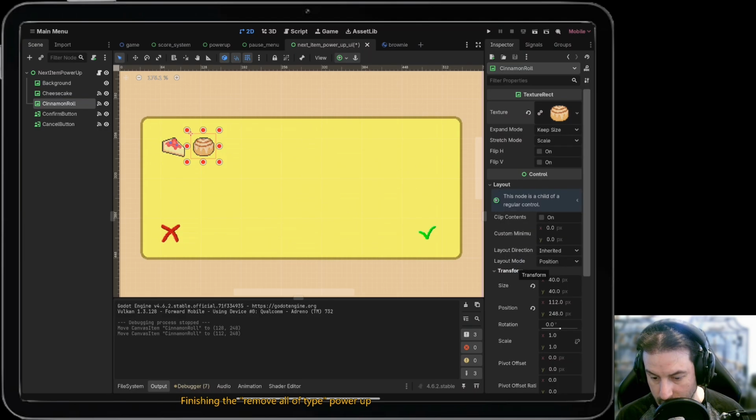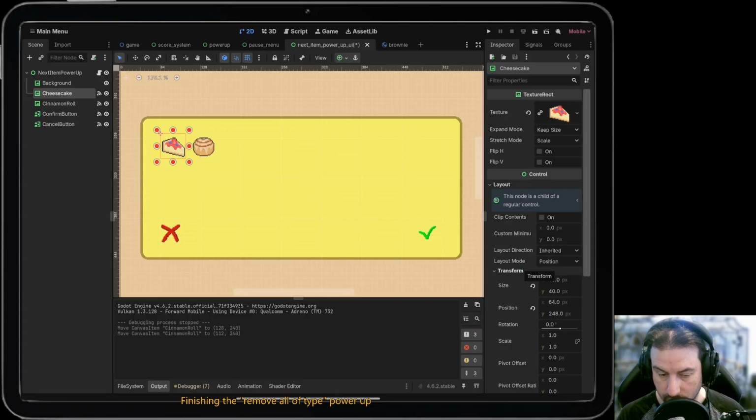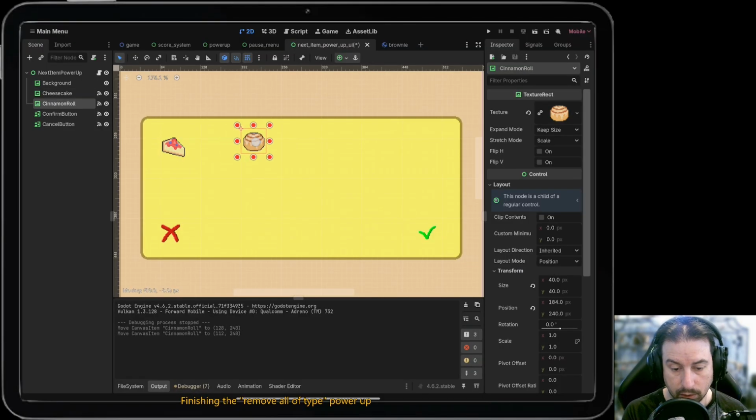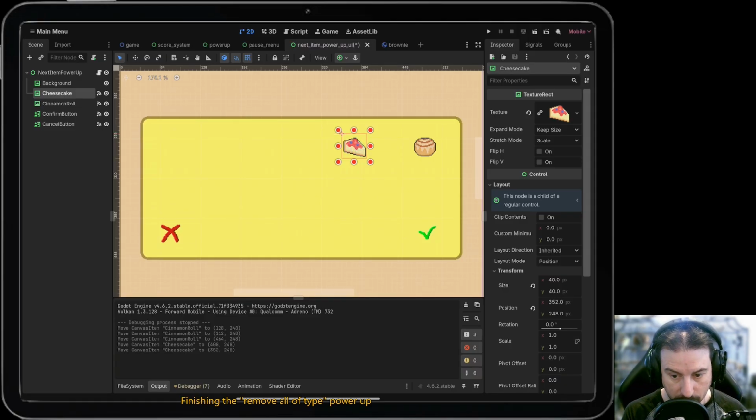Yeah, so position 248. So if I do that, I should be able to put that in here, that one in there, well not there, there maybe.